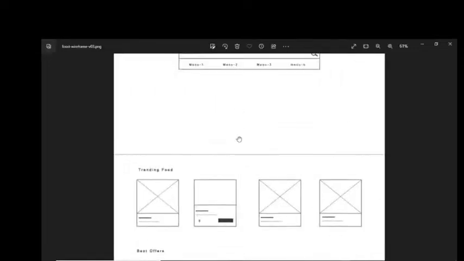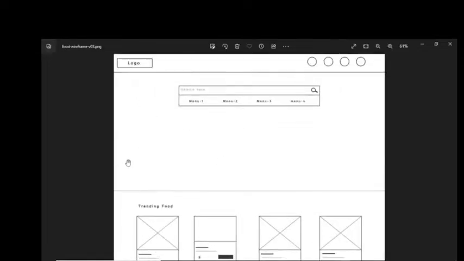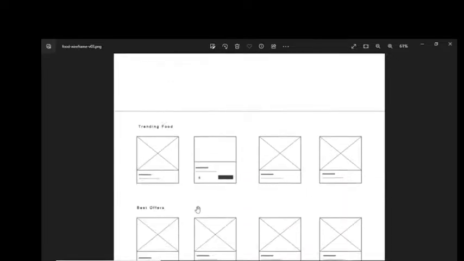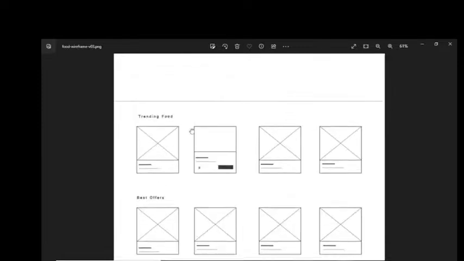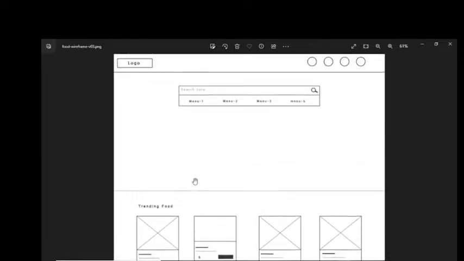Plan means what? Where the header part will come, where sliders will come, where the search box will come, where the menu will come, where the products will come. All those plans I will design. As a UX designer, who will design this? UX person, UX employee. He will fix the places, logo, icons, notification icons, all those things. Clear, everybody? Hello.